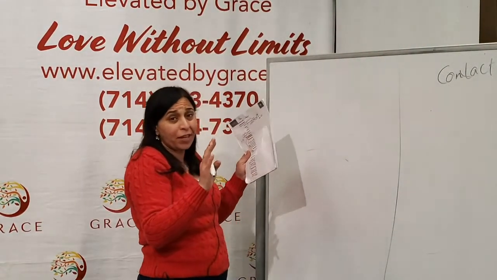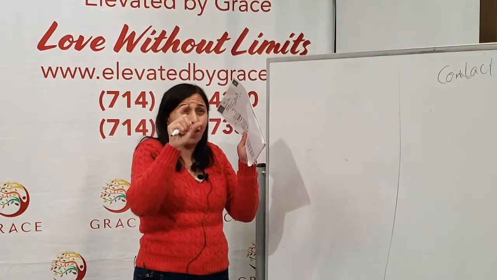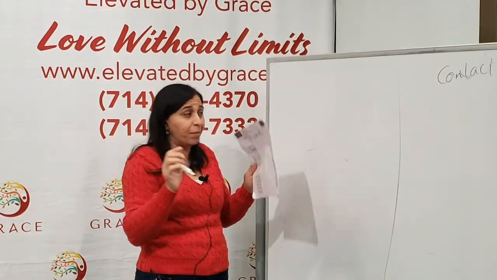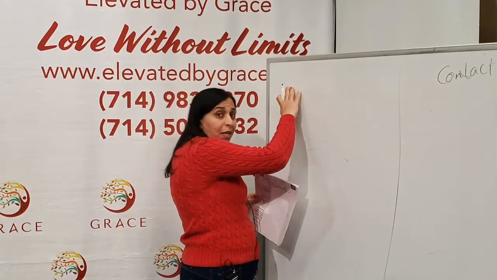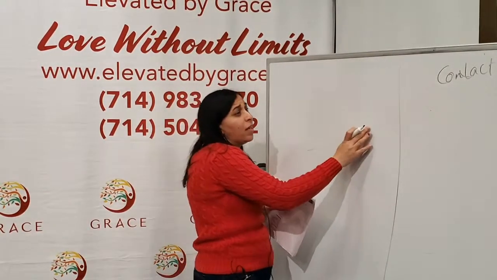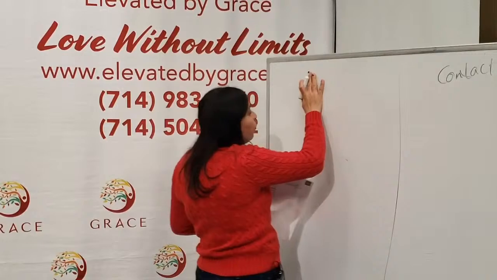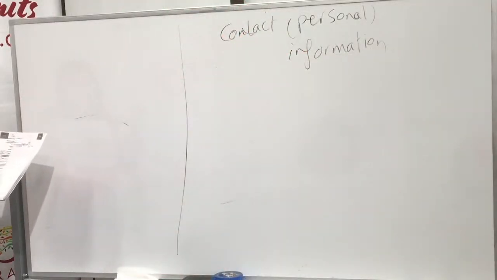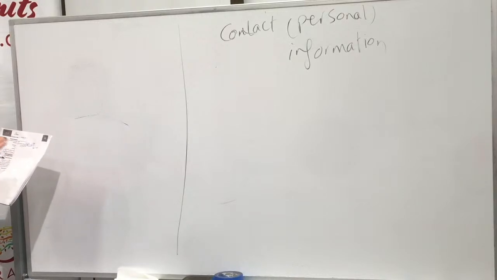But in some other cases, the resume doesn't have a fixed form. It can have different forms, different types. So you can put the personal information again here, or you can use it just once here and then put your experience and your professional experience here. So do not repeat. You have first name or surname. Surname means last name, your address, phone number, email, nationality.